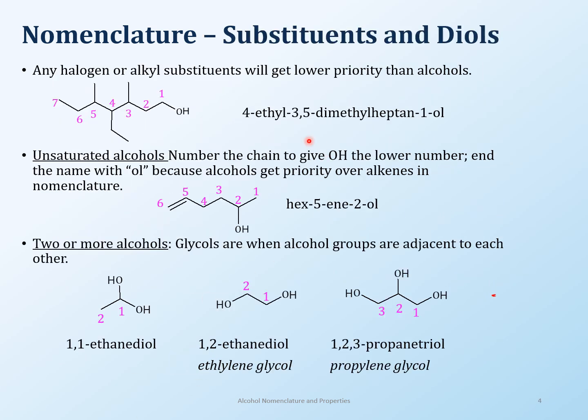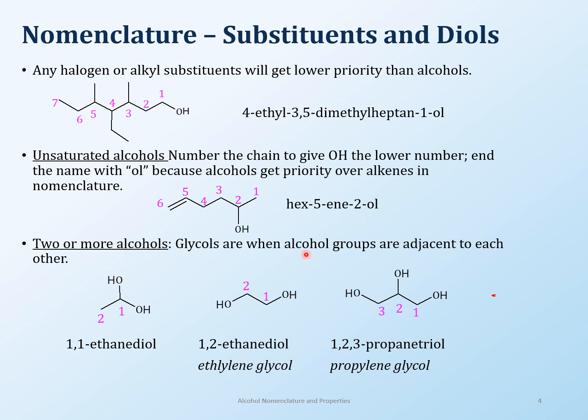Okay, so a little bit more on nomenclature here, just a few more examples where you have substituents. I've numbered everything here for you. Alcohol gets the highest priority. Even if the alcohol is on the first carbon, you still have to say 1. You always have to tell the locant. And in the new nomenclature, you put the locant just before the functional group. You see that here also with hex-5-en-2-ol. So first of all, the alcohol gets priority, and then the other thing is that the 5 goes before the ene. So that's the nomenclature here for alkenes with alcohols.